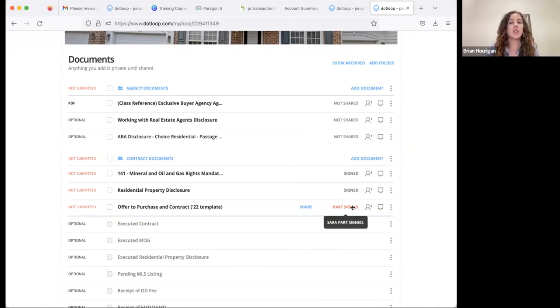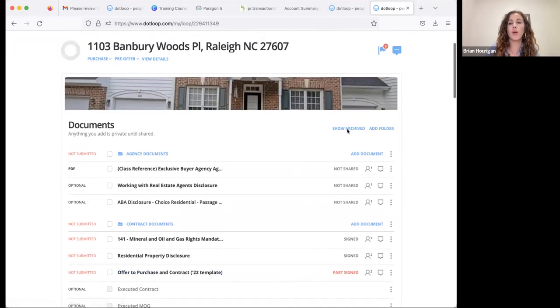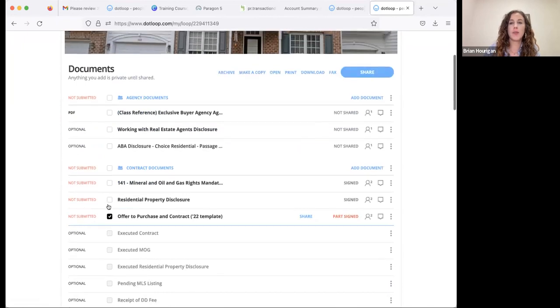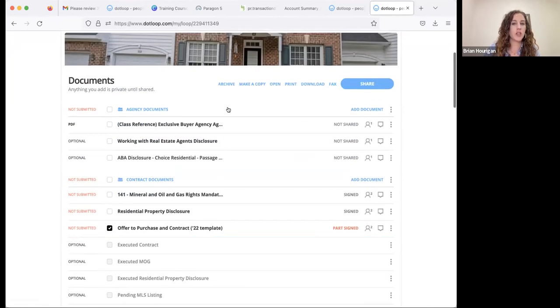So in that case, that is one of those situations where I might say, I'm going to reshare this with them. You can do that from the document internally if you would like to, or you can do it from up above. Once you select a given document, it will give you the option of what you would like to do with it. Now, if they have completed everything, then you can go ahead and download it.